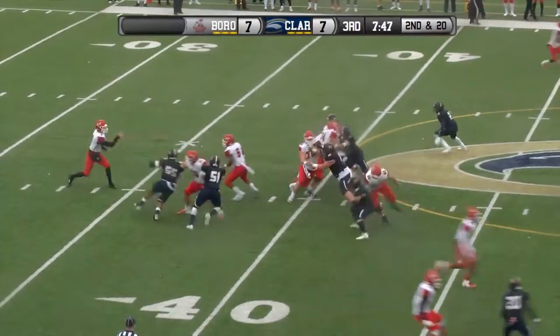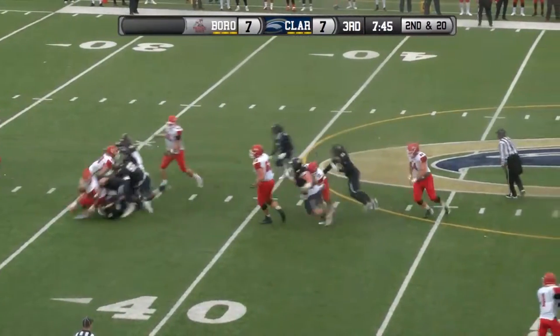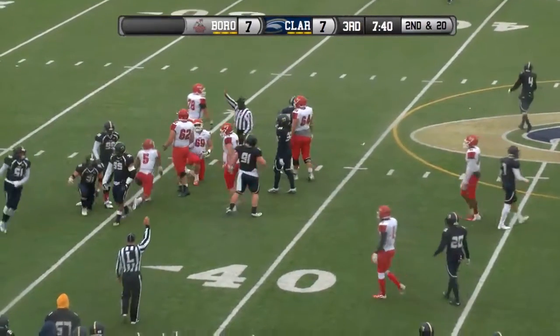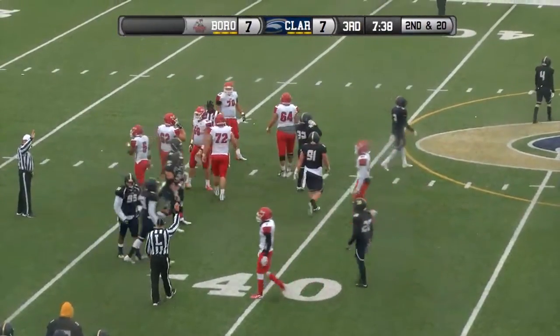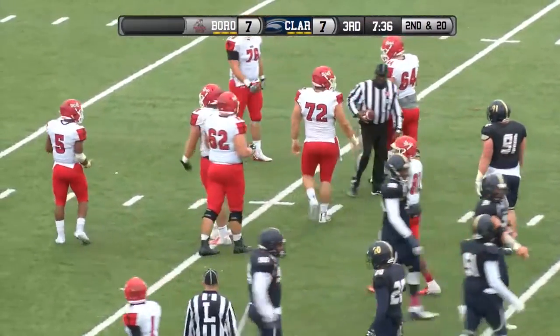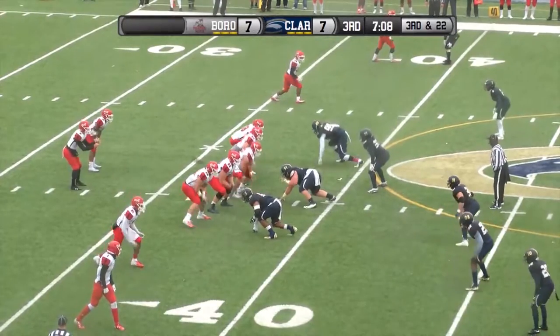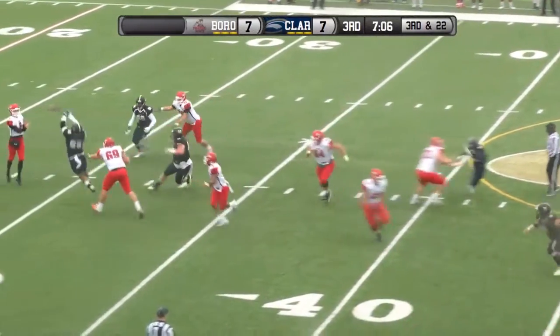They're trying to get the ball to their number one receiver, Tanaz Gregory, and that one is sniffed out by Lane Skundrick. Skundrick now Fletcher on the reception. Just one tackle away from that 300 career tackle mark. It's up a 3rd and 22, 3rd and forever. There's not really much in the playbook you can draw up to pick up some yards here.